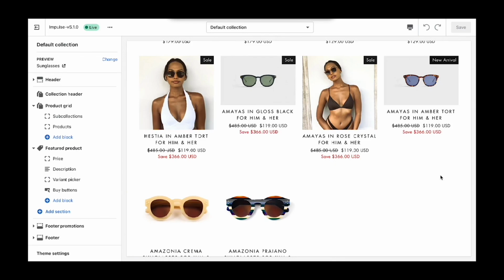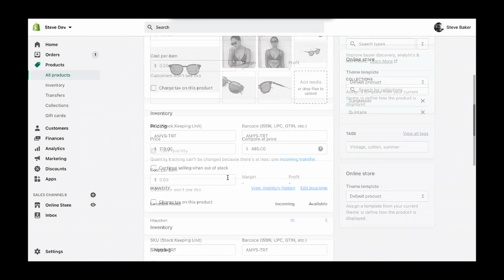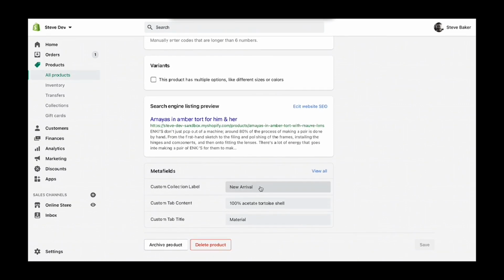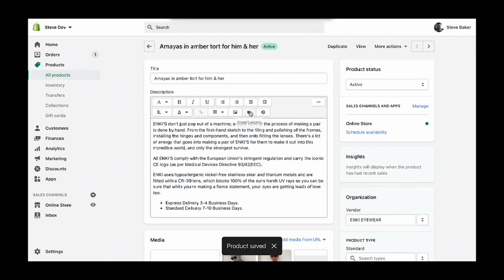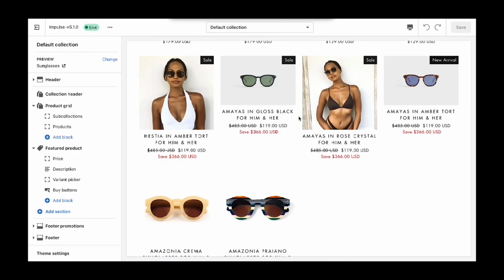One thing to note, that if we come in and we want to update this label, make any change to it, this label information does get cached by Shopify. And so you may see the need to clear your cache. You may notice that it takes a little bit of time for that label to go away. But once you remove those details, it will go away. It's just something to be aware of.